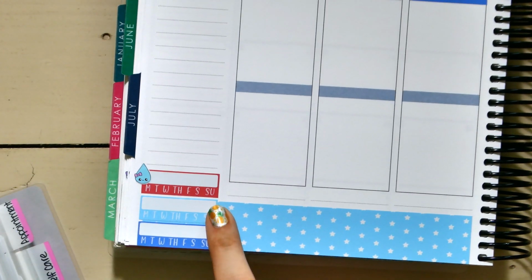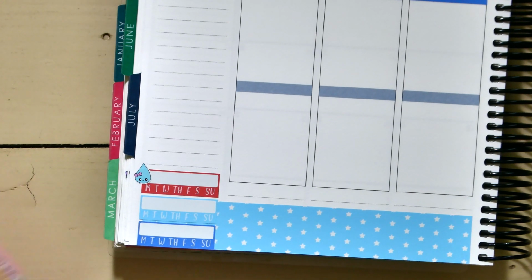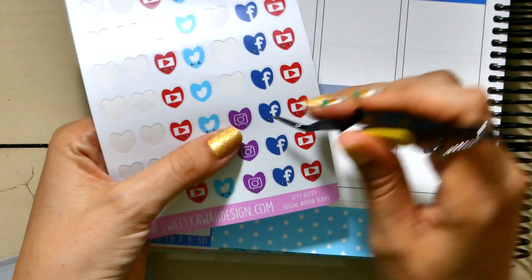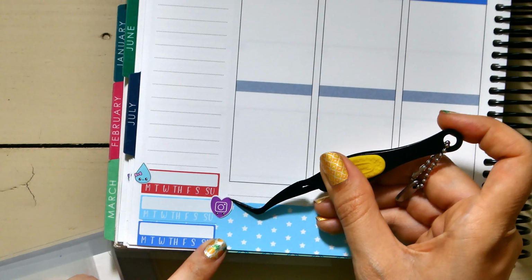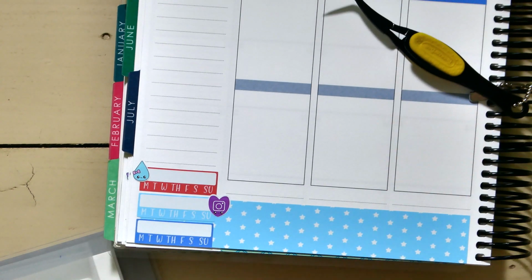So I'm going to do that, and then I've been tracking my Instagram, which I'm just about out of Instagram stickers, but Tasia just put out, well, not a new release, but she was showing a picture of some of the stuff that she had been doing, and there's a little camera in it, so I'm very excited for that because I just have 3 stickers left. And I had just said, you know, maybe we don't need a full sheet of Instagram, but a camera would be super cute. So we asked and we received a camera. I think a few people had asked for that.